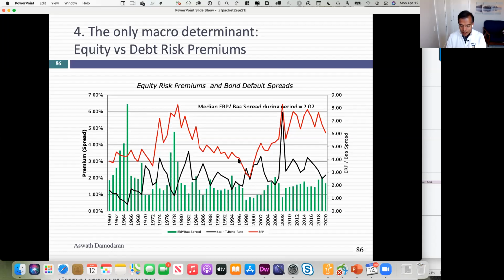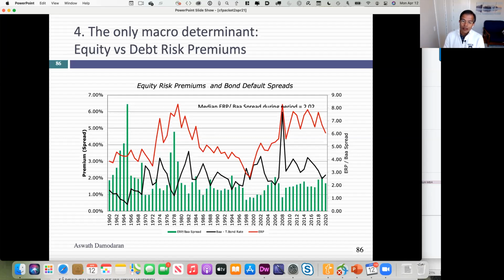Go back to the late 90s. Take a look at what's happening to the equity risk premium. Take a look at what's happening to the bond default spread. In 1999, you're the CFO of a company. You say, I can raise equity or I can raise debt. Think of what you're facing. In the equity market, investors are demanding almost no risk premium. You can go out and raise money. People are settling for 2 or 3% equity risk premiums. Money is cheap in the equity market. You go to the bond market in that same period, let's say it's 1999. It's costing you about the same as going to the equity market.